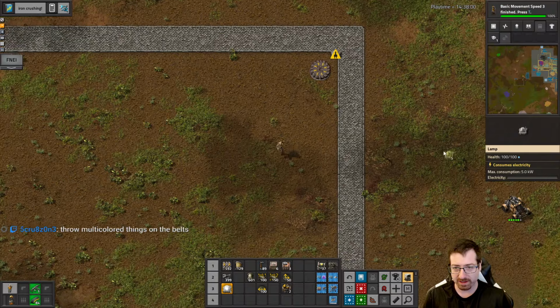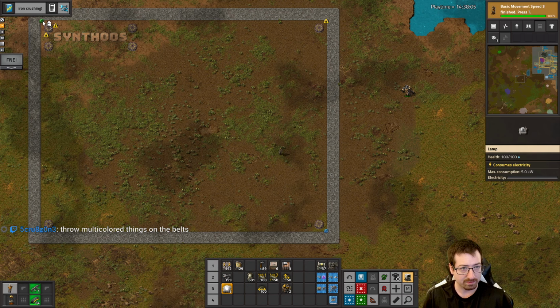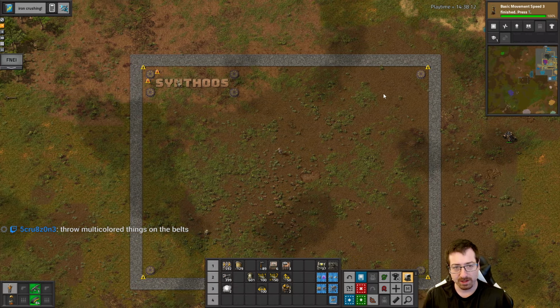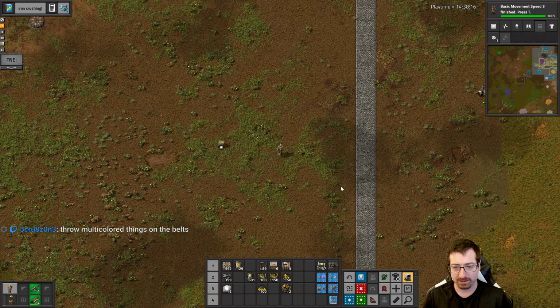Throw multicolored things on the belts. That's an idea. We can make the lamps different colors too. Oh, we could do that thing where the lights go around in a circle.